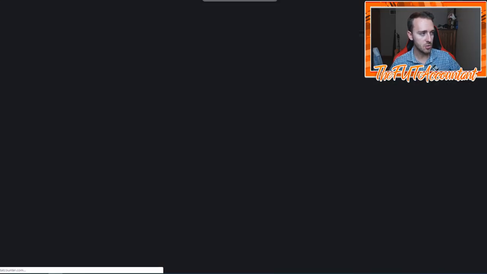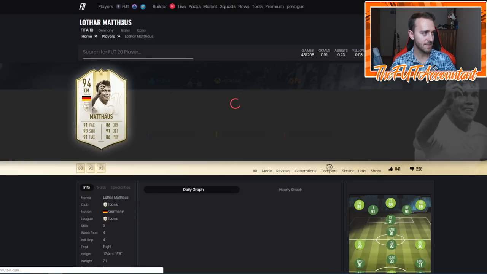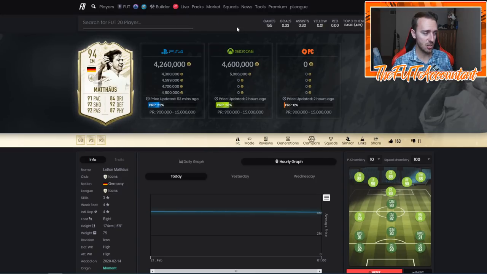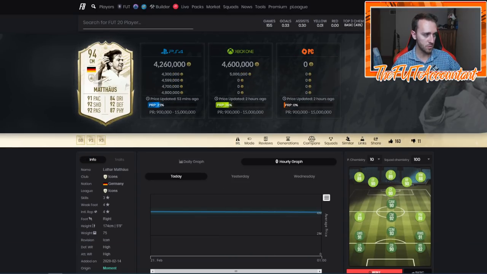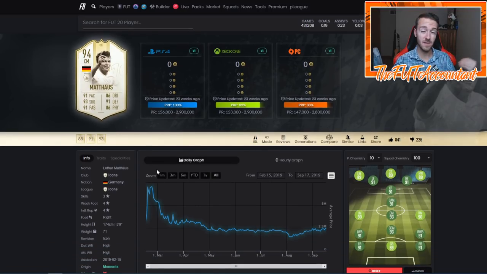If we actually go onto last year, we will go to generations, FIFA 19 Matthäus. And I want to show you the difference between 94 Matthäus this year and 94 Matthäus last year. Basically the exact same card. Stats are almost identical apart from a few small differences. And I want to show you the difference between FIFA 19 icon moments and FIFA 18 icon moments and how this relates to the market today.